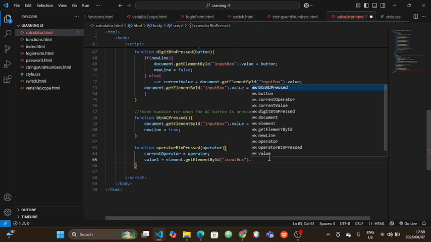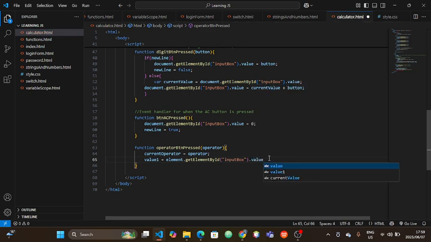Now, there's just one issue with this line. This line is definitely grabbing whatever value is on the display at the present moment. But the one issue is that value is going to be stored as text, not as numbers. You remember in our previous lessons we discussed the differences between digits being displayed as text and as numbers. Now what we're going to need to do is to convert this text into a number. Now how do we do that? Remember the parseInt function? We're going to use that one. So we'll put that one right up here in front.